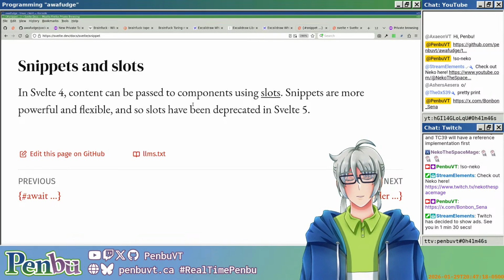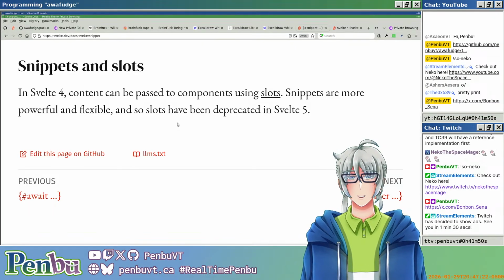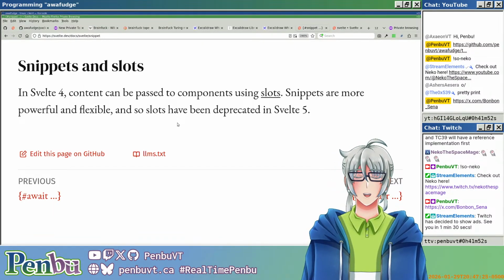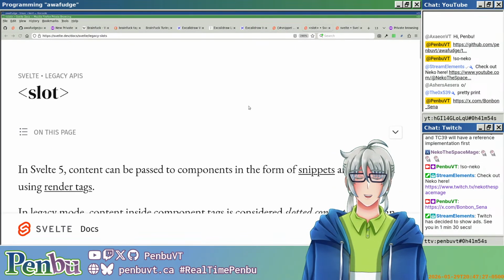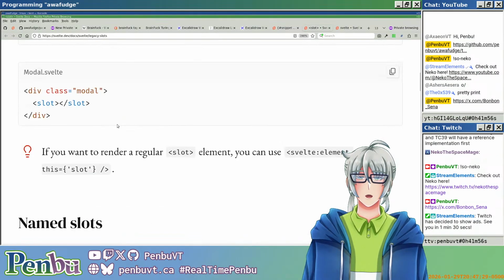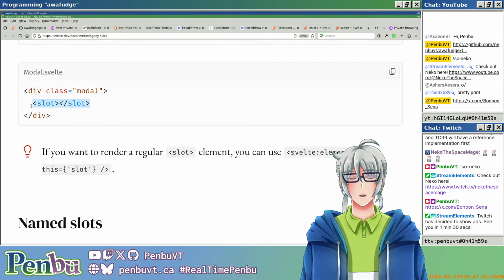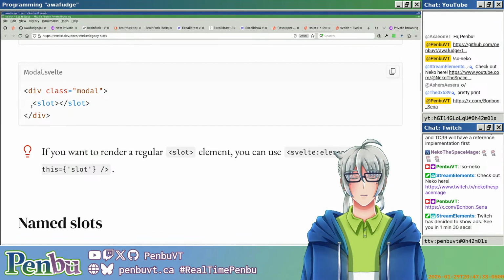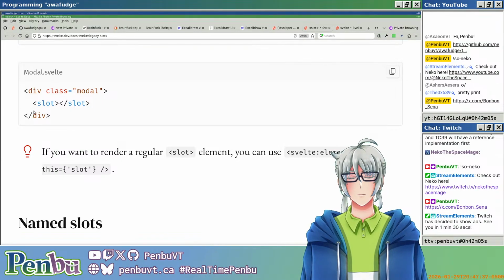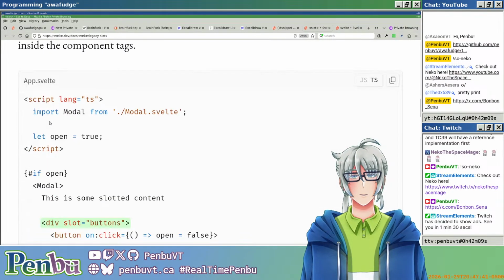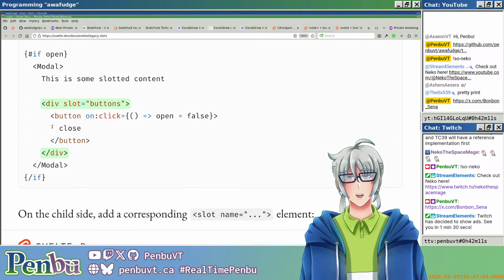Svelte 4 content can be passed to components using slots; snippets are more powerful and flexible. So slots have been deprecated in Svelte 5. I think the thing that we lost with slots is that they were a lot like the equivalent syntax in web components. So a little more standards based.